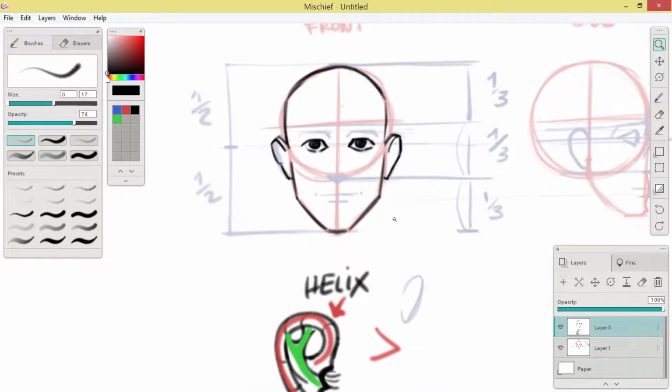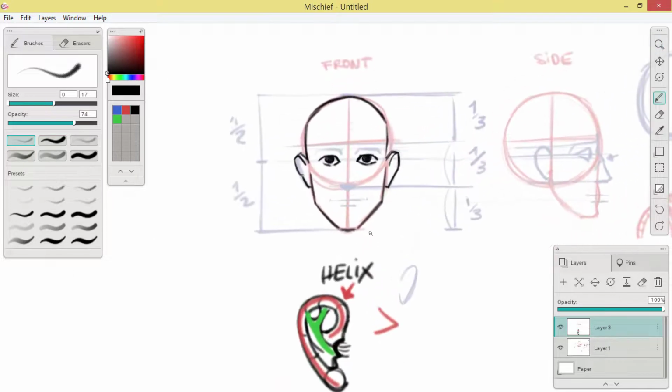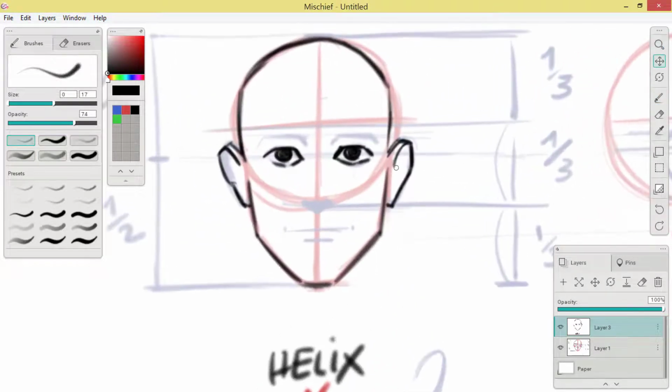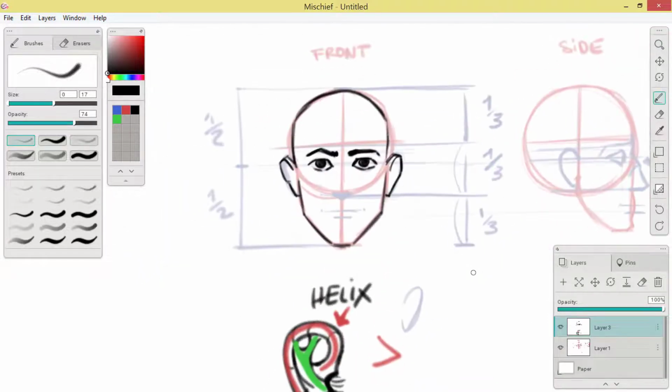Otherwise it looks strange, or it resembles more a surprise expression. So now I'm going to add eyebrows. And I'm going to add a small asymmetrical position of them, so it is more alive.